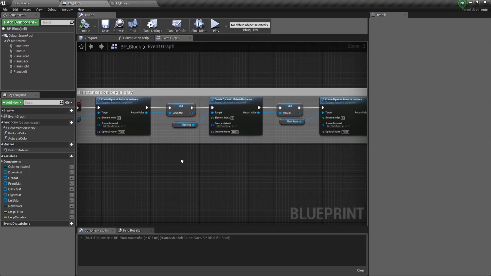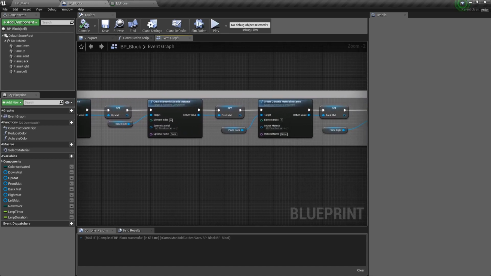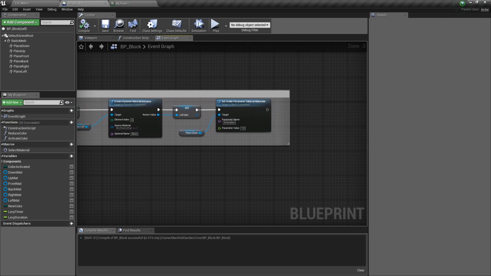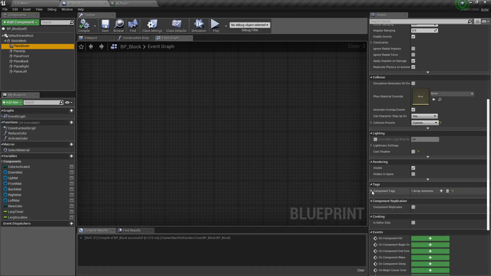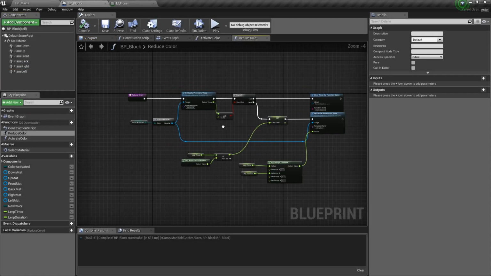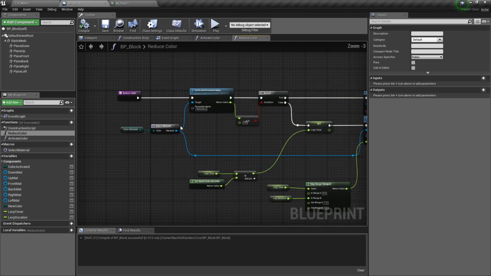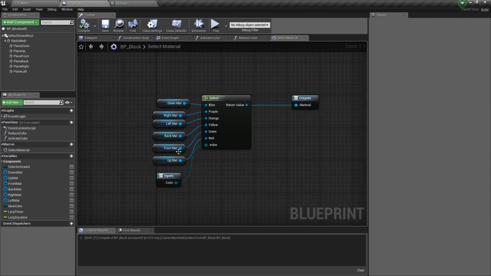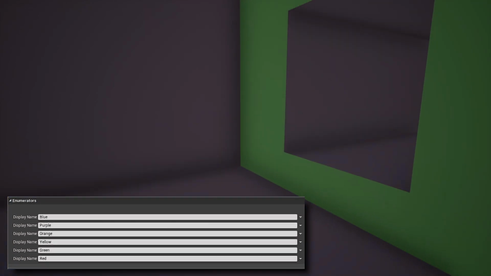So, on the Blocks Begin Play event, we will create a dynamic material instance for each plane that can be manipulated at runtime. We will add a component tag to each plane corresponding to its color. This way, it'll be easier to identify later via line trace. And finally, we will create a simple function that allows the block to fade between the two colors. The old color will fade away, and the new one will appear. The color's identity will be linked to an enum for later purposes.